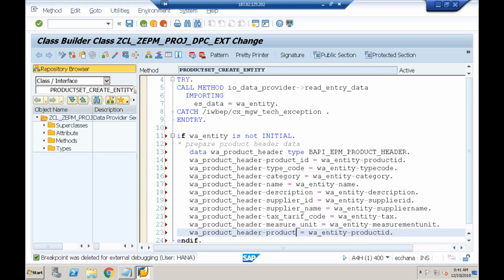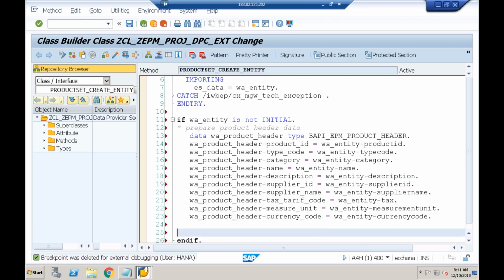And what is the next field here? Currency underscore code. In my entity it is only currency code. Then currency code done. Okay, so my work area is prepared. Then next step, I'll call the BAPI function module.